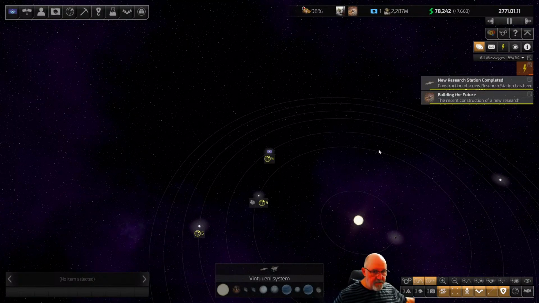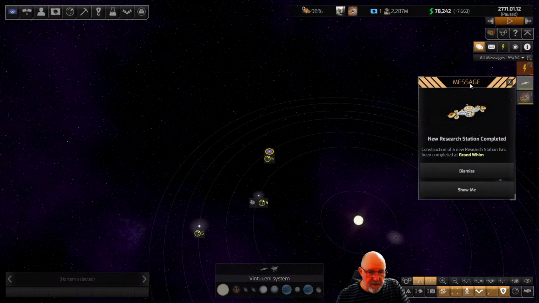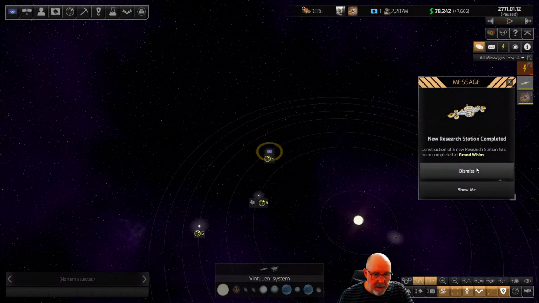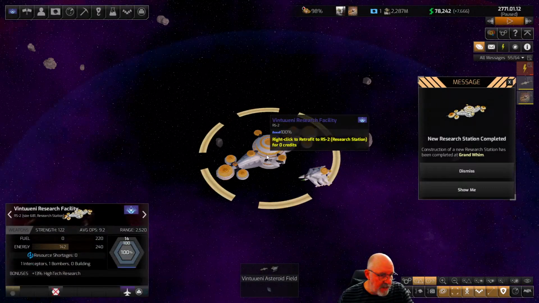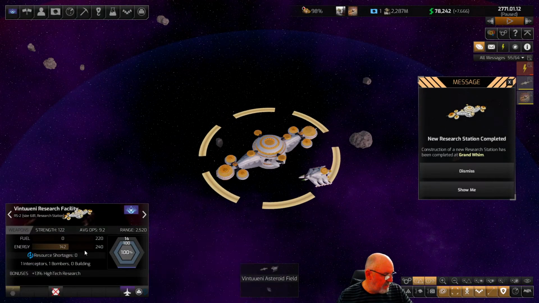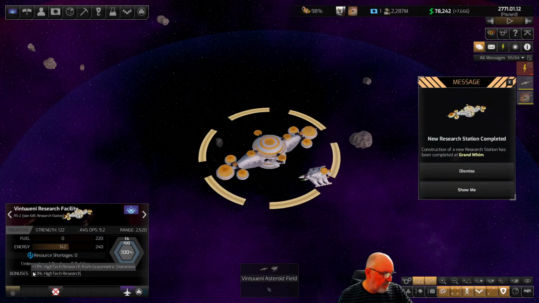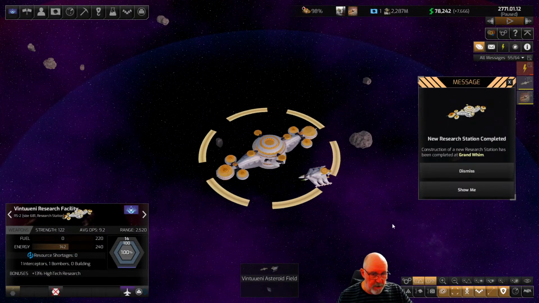There we go. Just pause for a second. The new research station has been completed. If we go across to it and choose show me, this is now ready. It doesn't have fuel as such, but everything is going to start to operate from here. We're getting plus 13% high-tech research as well.